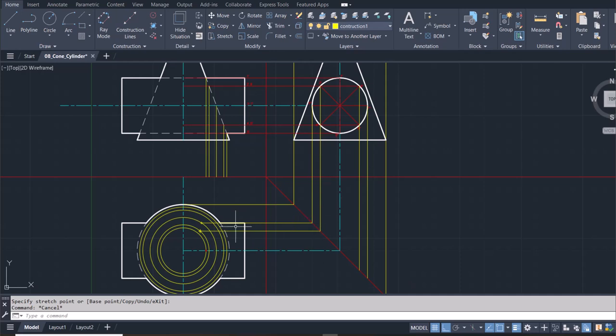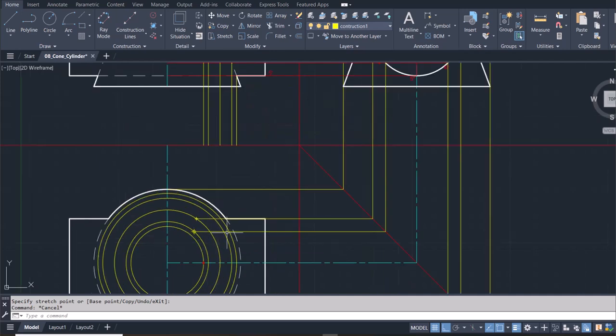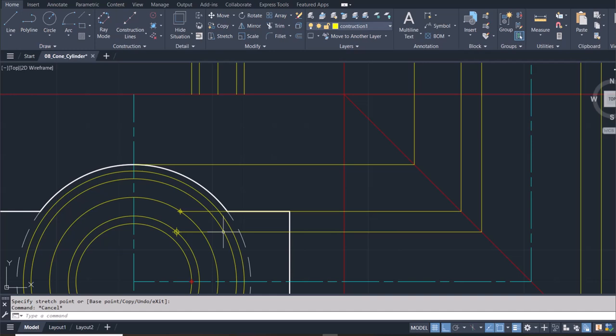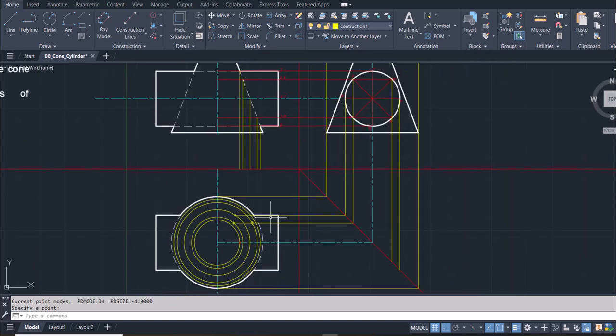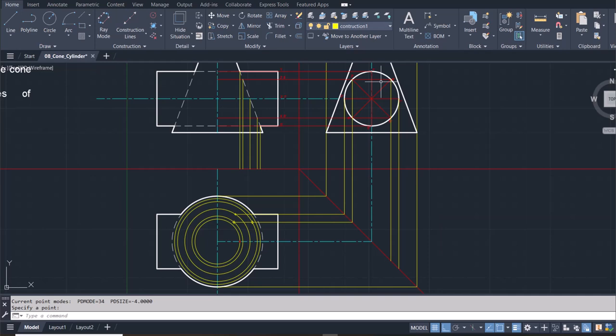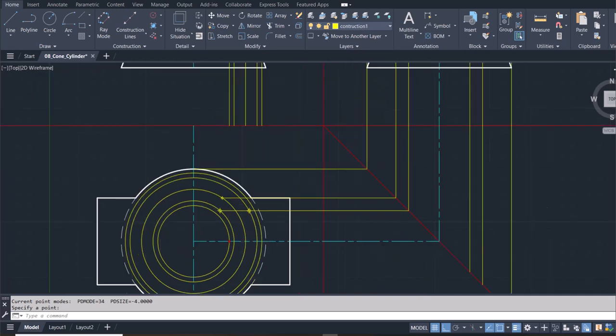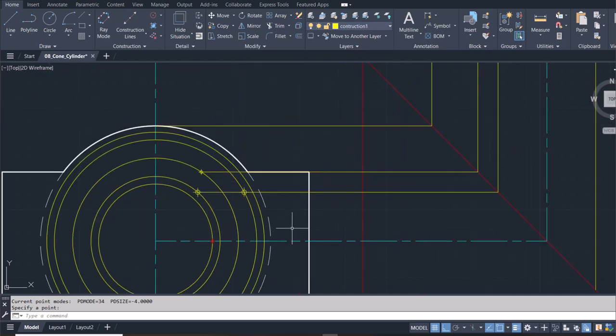Then I have 4. So 4 is going through the fourth circle. So that is that. Next is 5. That's going through the center line and the fifth circle. So that's the point.